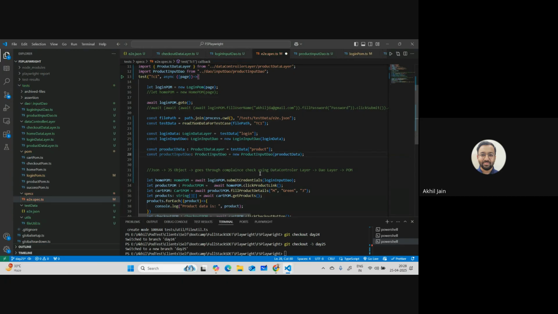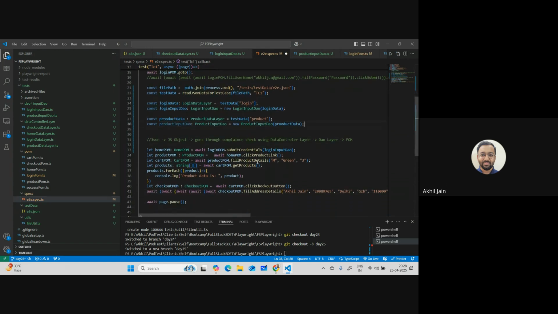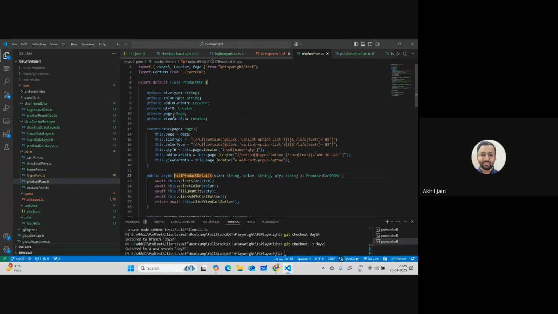and we are good. And now here we need to make a change here also, right? So let's remove this part first from here, and we'll say productInputDAO. We'll go to this method, and here we'll change this.